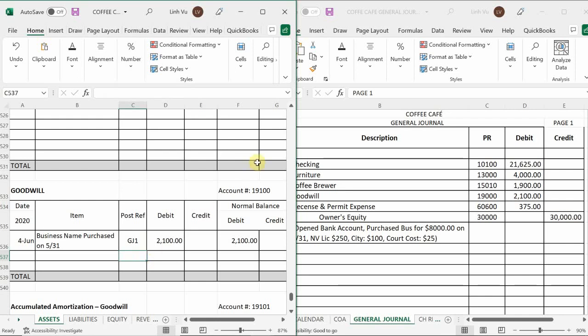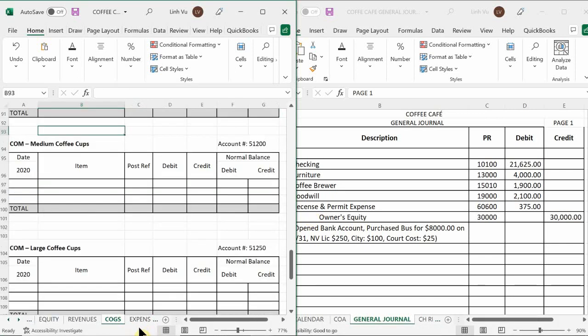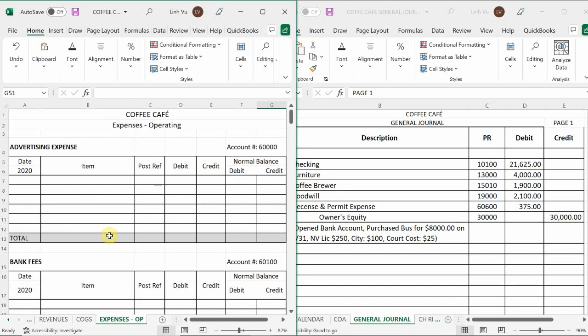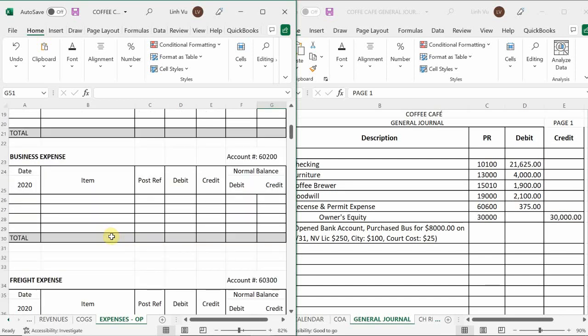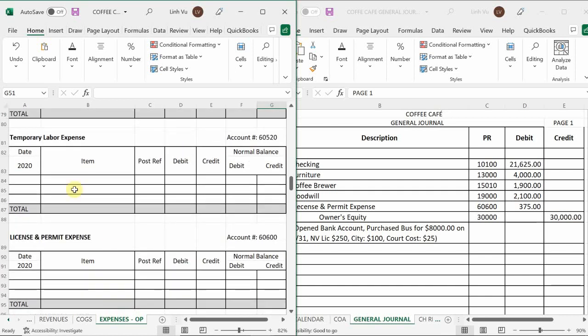Last but not least, I have a license and permit expense. That is an expense account. Right now, we are currently in our assets. So therefore, I'm going to scroll because I need to be in the correct section. So again, this ledger is separated by your account types. So in this case, this is an operating expense. So I go to an operating expense. And in this case, the better hint for this one is everything is in alphabetical order. So license and permit expense is going to be in the L's. Okay, here you go. License and permit expense.